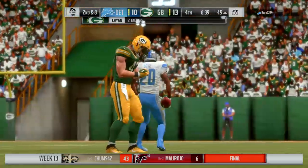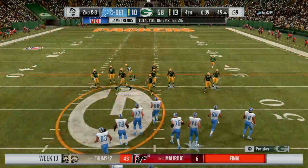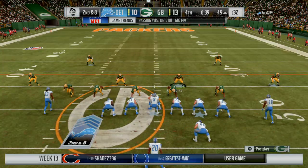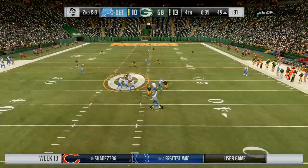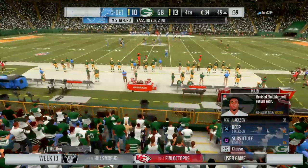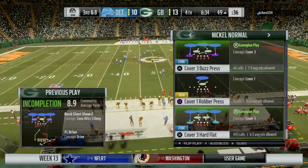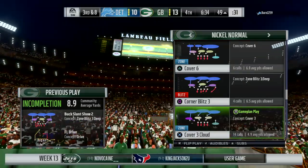And the trend continues here in the 4th like it was in the 1st, 2nd, and 3rd. He's had nowhere to run. And you're probably thinking to yourself, why do they keep feeding him the football? Well, they trust him first and foremost. They do believe that over time he might actually pop one of these runs. The bottom line is he takes care of the ball well for them, so they'll keep handing it to him. And that is incomplete. He was looking for Dante Moncrief that time. And it's 3rd down. I think he's a little trigger happy right there, and it turned into an ill-advised throw into their zone. Well, we know he has confidence. He'll throw it any place, anytime, anywhere. That time it fell incomplete.